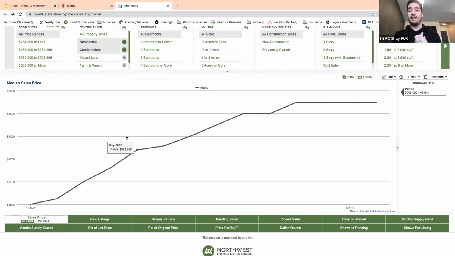Yeah, according to MLS data. Obviously this is not including off-market deals that weren't put into the MLS, so we can disclose that. But let's say what you're saying is true. Perhaps we'll figure out as we keep going why we're having a discrepancy between the numbers you're looking at and the numbers I'm looking at. I would still say it's all kind of posturing when you're talking to a seller.